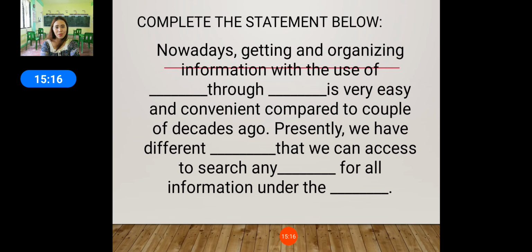Okay, so that ends our lesson this morning about the different web browsers we are using in order to access information and to do transactions or for research and study. And also, if we're going to take online classes, let's say for example, we can still use these different kinds of web browsers in order for us to access or to use the application we intend to use.